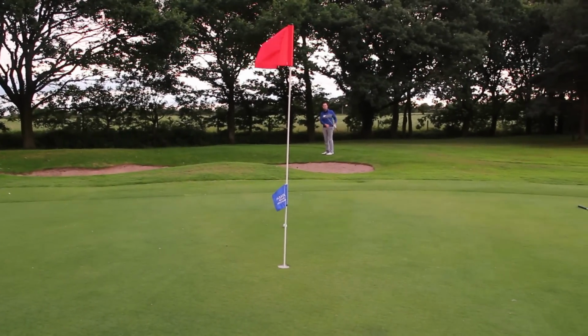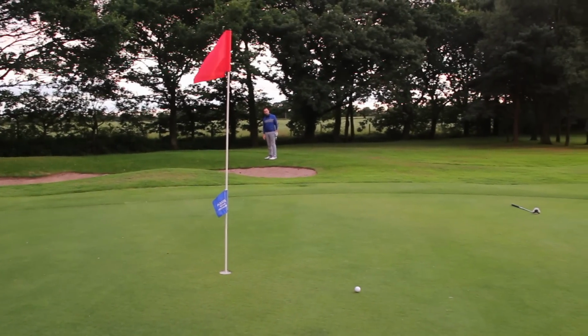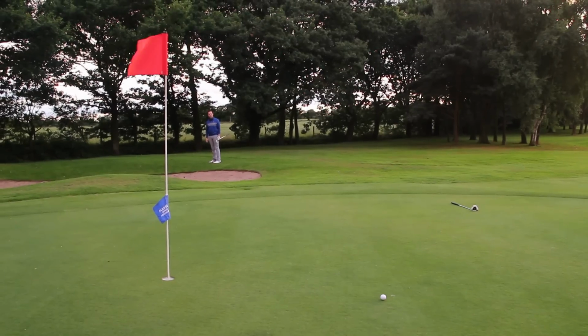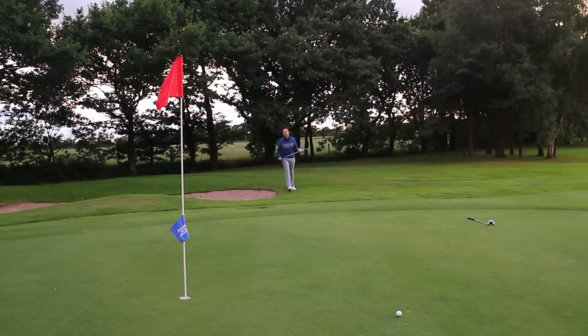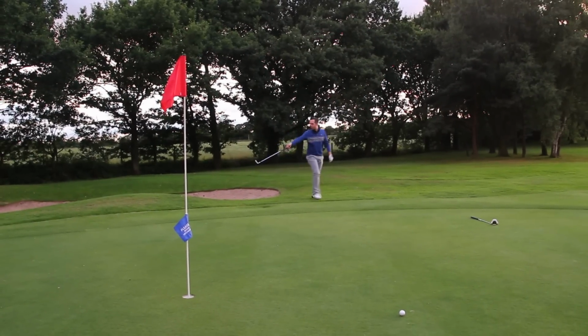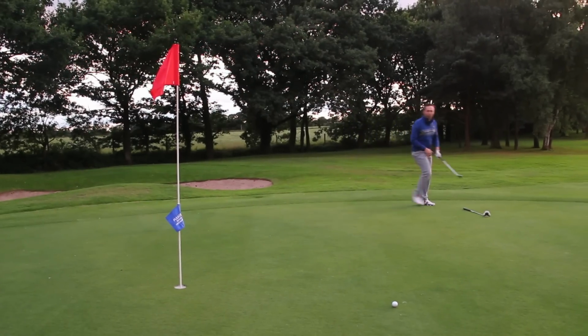Oh, that is fantastic. What a brilliant shot. Whoa. Bit of slope on this, mate. That was a perfect shot, really. I could have done much more, if I'm honest. That was fantastic. Just a little bit, it might have just grabbed a bit quicker on that area, but nope, cracking shot, that. Very good.